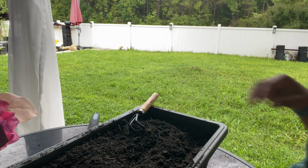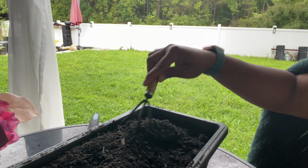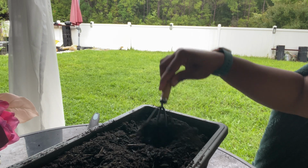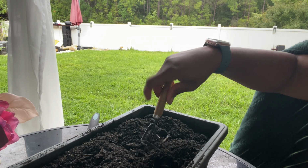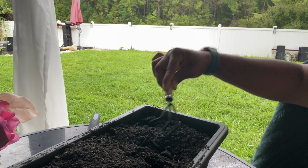So now I'm just trying to get some of these sticks out. I mean, yes, there's an easier way, but I find this quite relaxing, to dig in the soil like this. Some lettuce that I gotta put in. I've been sitting here trying to think what I want to do with my garden. I do have a lot of my plants in a row, and I do want areas that I can go in between, so I want it to go straight this way, but in between, and then this way.